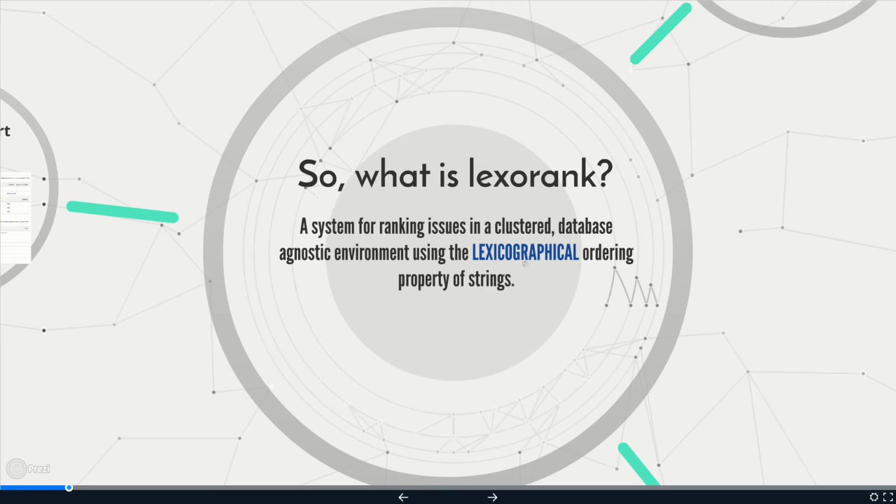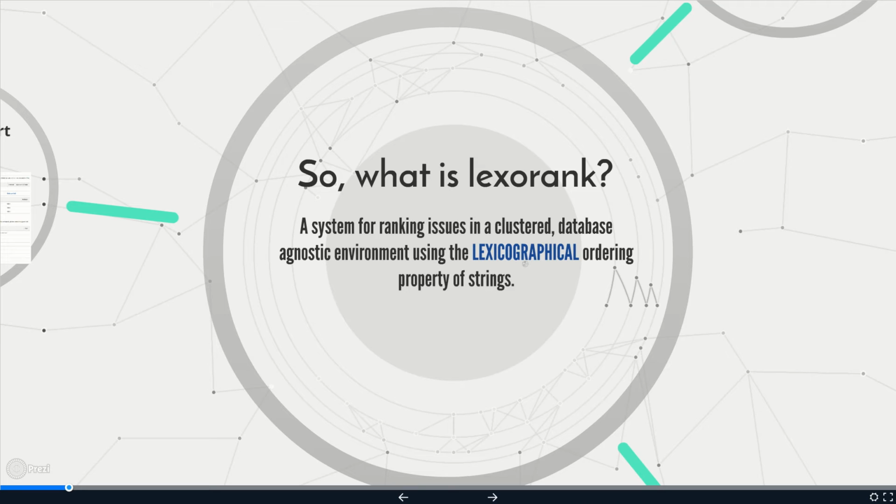Lexorank is the thing that is responsible for handling the ranking system in JIRA Agile, mostly used in the Agile boards for Scrum and Kanban. In the Scrum and Kanban backlog, there's a function where users can order the issues. Let's say they have created a number of issues and they want one of those issues to be ranked higher than the others, so they can see it easily in the board, in the backlog. Lexorank is the one that handles this ordering, how to remember all of this ordering that has been set by the user.